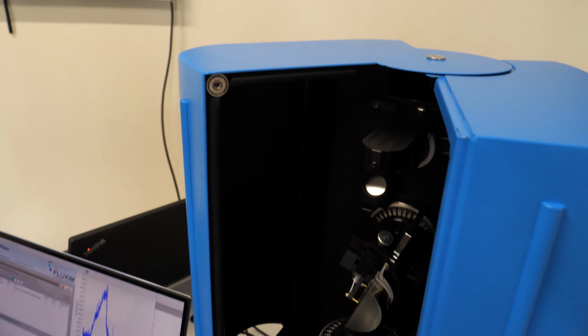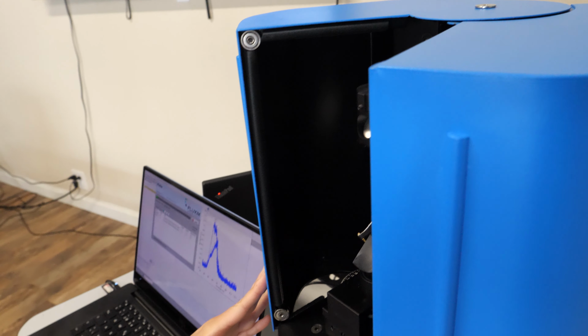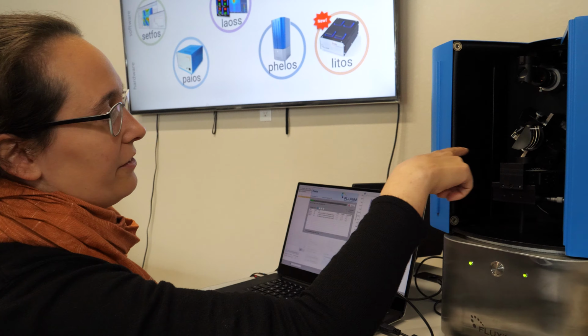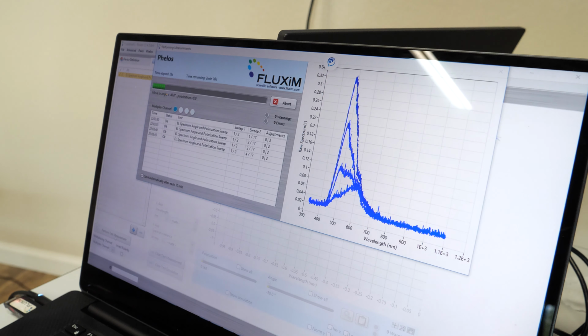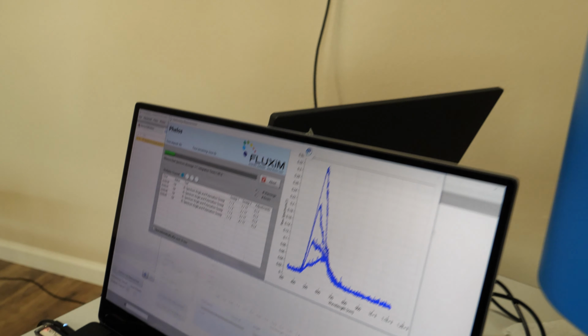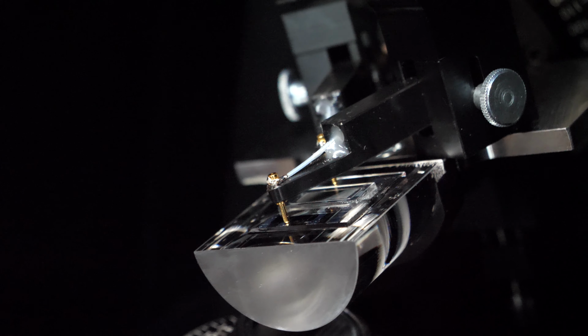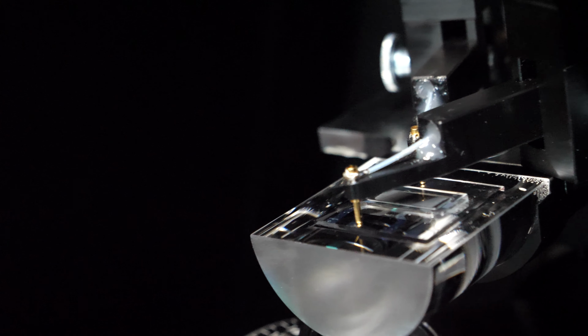So, for example, right now, if you close the door, what will happen? What are you doing? So I'm now performing an angular sweep, so maybe you can check here. It's moving, it's rotating, and then at the same time it's recording the spectrum for every angle. And there's something in there, like a sample of some kind of OLED in there? Yes. What is this? Phosphorescent blue OLED. Blue OLED.